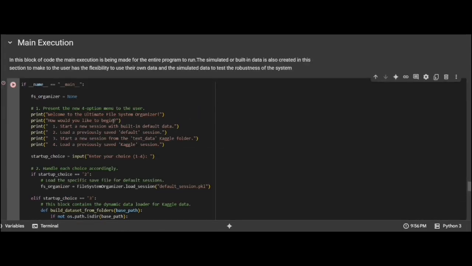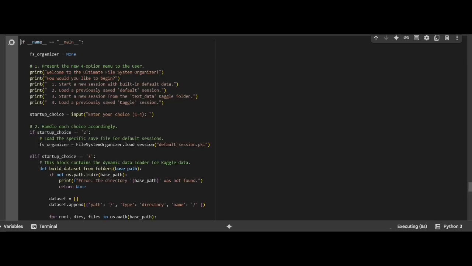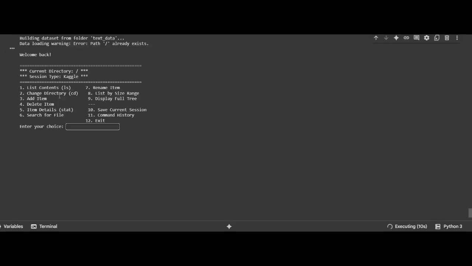In this block, the main execution is made to run the entire program, and there is simulated built-in data in this section to make sure the user has the flexibility to test their own data or the simulated data. So this is the option that the user has, whether they use the built-in data or the Kaggle data. Let's go with our Kaggle data that we uploaded earlier.